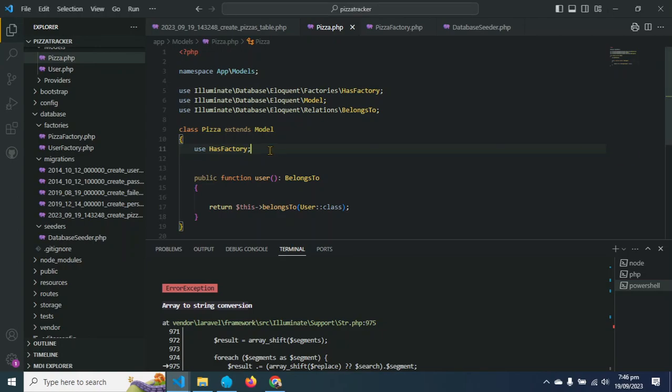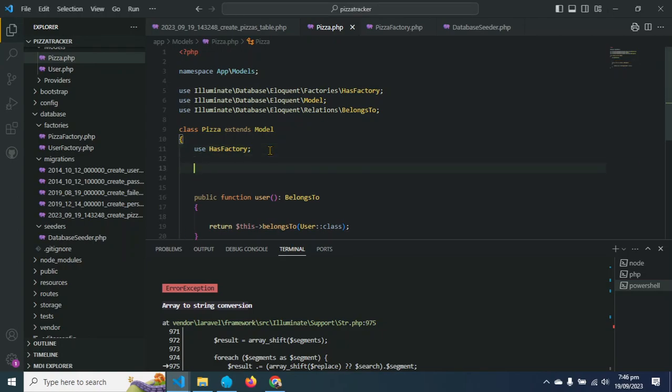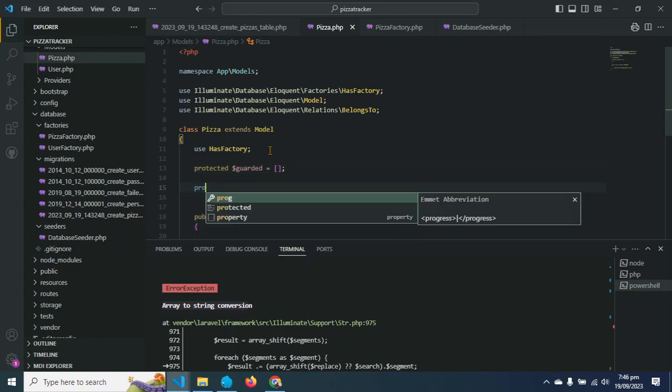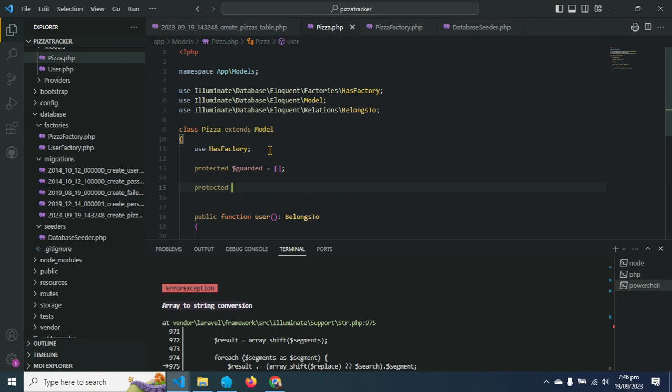So first of all let's empty the guarded array. Protected guarded, it's an empty array, so we are hiding nothing. And then we will say to cast it.